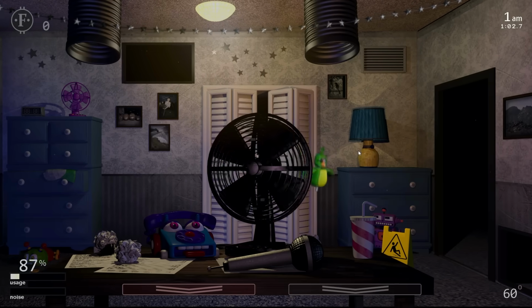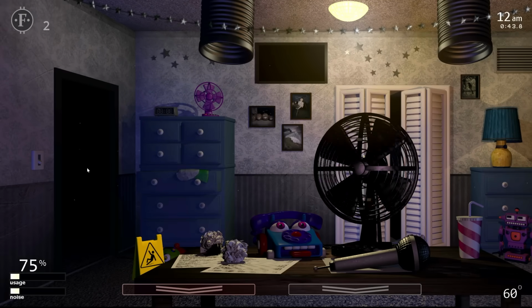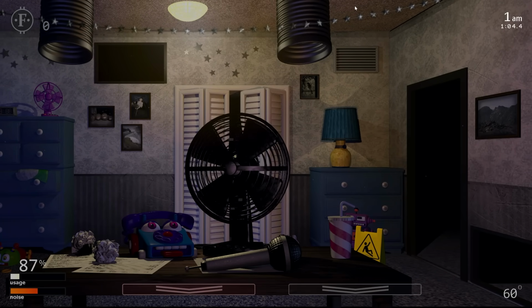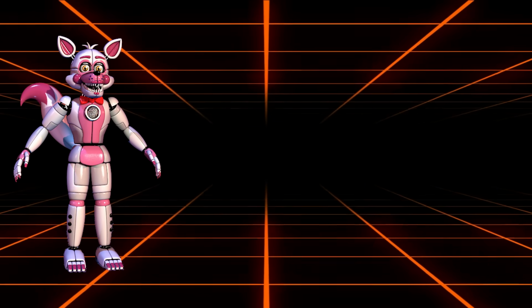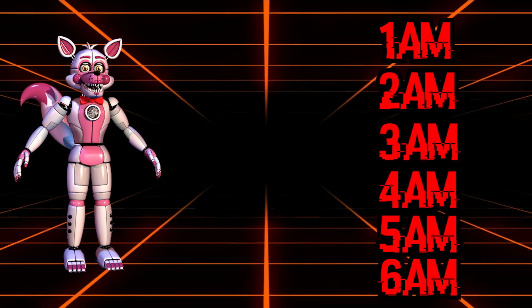You see, Funtime Foxy is cam stalled, but only until you flip your cameras again. So if you miss a showtime and you're not on the Funtime Cove camera, you just die instantly. But if you are on Funtime Foxy's camera, he'll wait to jump scare you until the next cam flip. This means that Funtime Foxy could have 2 showtimes at 3 AM and 6 AM, or 6 showtimes throughout the entire night depending on your luck.